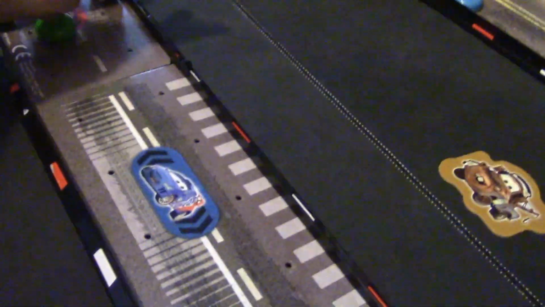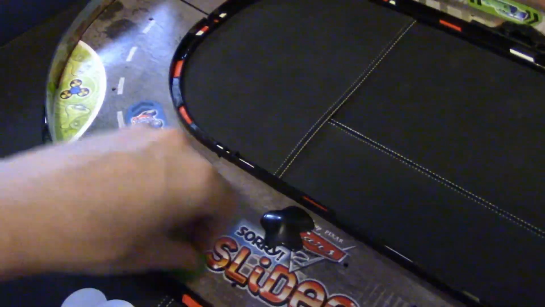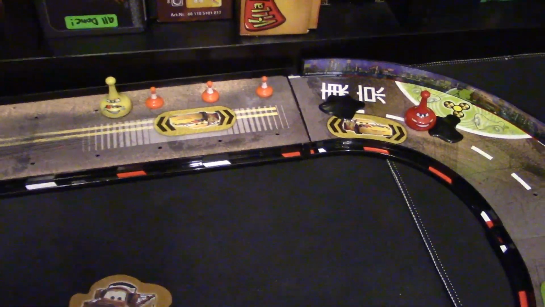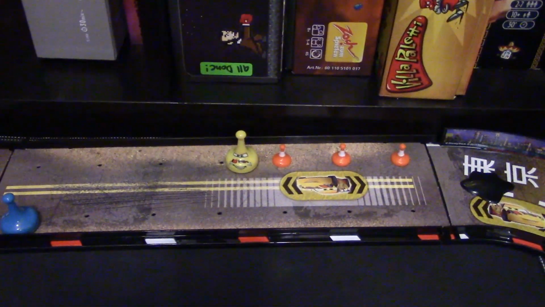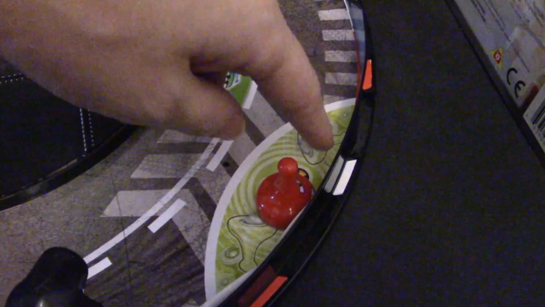Let's see if I can get a good shot. Yeah, it's kind of cool, but you can see how they just zoom around the corners here. But these hazards do kind of keep everybody at a decent pace instead of just going crazy around the track over and over again. And there is another spot that I didn't actually go over. This spot right here is if you land in it, you gotta close your eyes and flick.